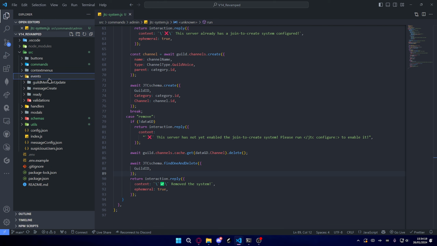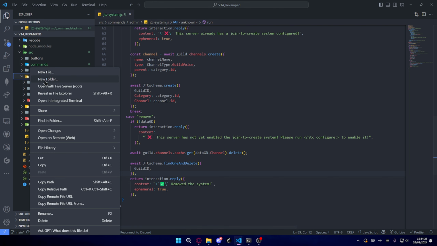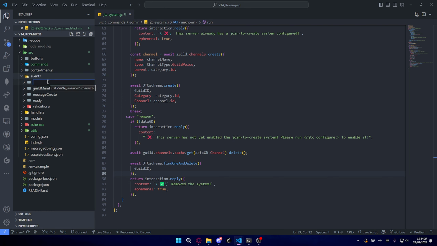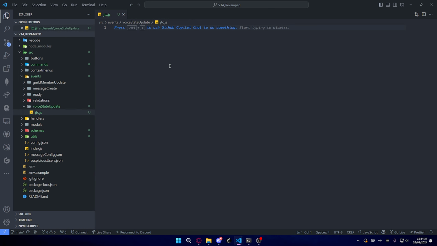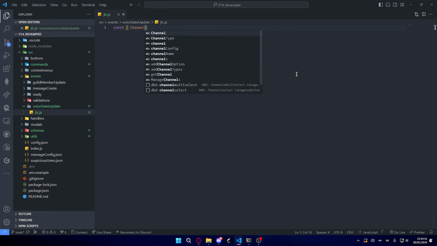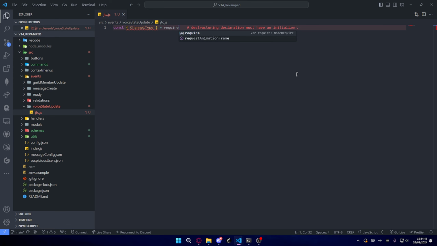Then we're gonna go ahead and add a new folder, which is going to be the JTC folder, or no, actually that's going to be voiceStateUpdate, which is going to be the event name, and then we're going to go ahead and add jtc.js. Right, so we'll do const channel type require discord.js.